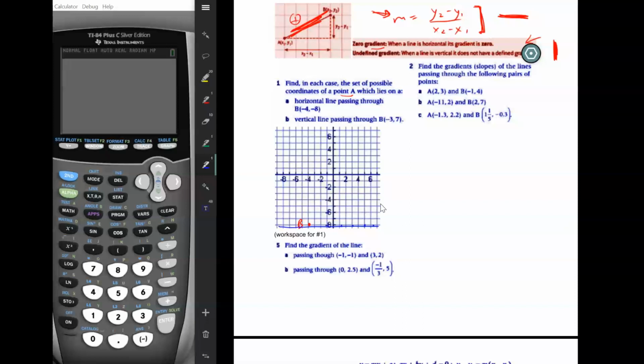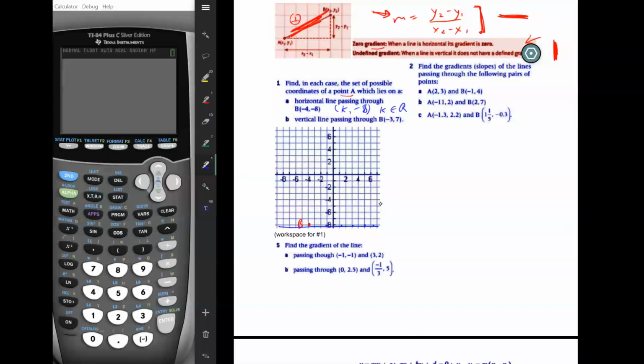The common thing about all these points is what? The x-coordinate or the y-coordinate? The x-coordinate is constantly changing because I just put them in many x positions, but the y-coordinate is always -8, isn't it? So I could say that the set of all possible coordinates of this point would be k, comma, -8, because -8 is always constant, and k is an element of the real numbers. Okay? You don't need to be familiar with that notation, but that's a real compact math way of doing it. If you were going to write it out without knowing this notation, you could say something like, oh, well, the y-coordinate is always -8, and the x-coordinate can be anything.